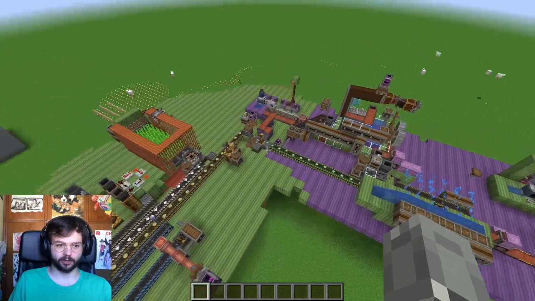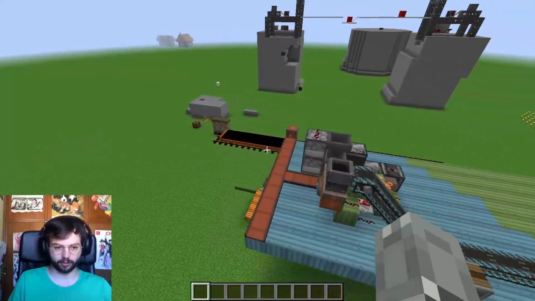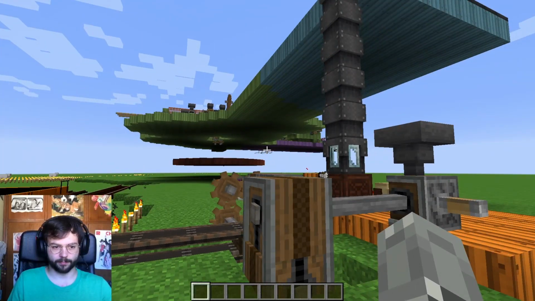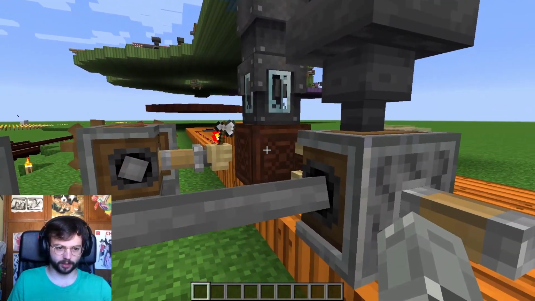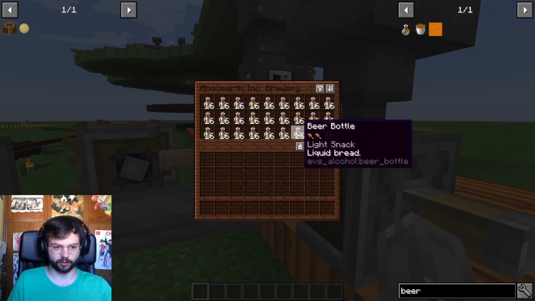So let's make our way back to the loading area and we'll start from there, explaining what's going on in this factory step by step. This is the loading area. The beer bottles drop from above down the chute and they drop into this crate here. As you can see, it's almost full with beer bottles.